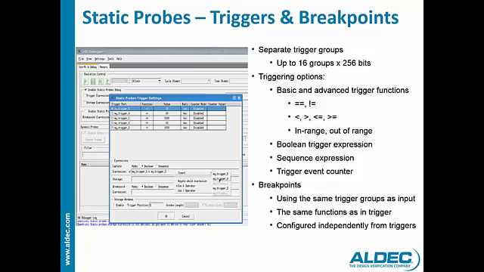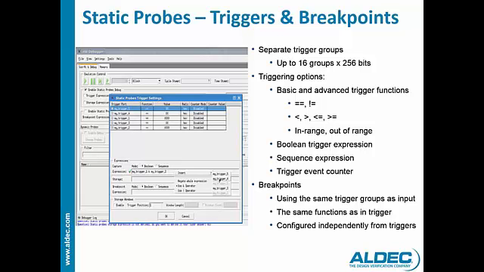data is needed. Once the trigger group is defined, you can start building the expressions, and there are basic to advanced expressions. Basic: equals, not equals, to Boolean trigger expressions, which is checked for a current state on a clock cycle. Sequence expression will span over multiple clock cycles, and that's used in conjunction with the Boolean expression.